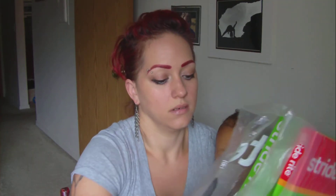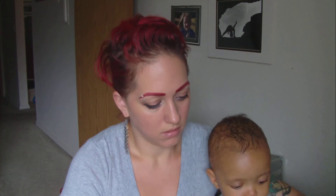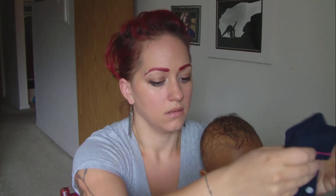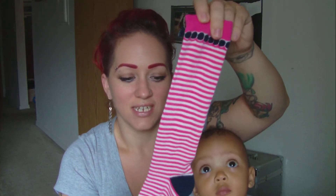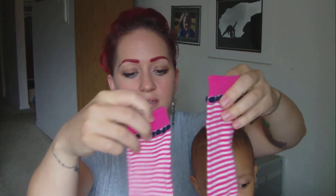Stride Rite — where she got her first pair of shoes. We got her some boots and we also got her some knee socks. So we got these long ones — blue and pink polka dotted. Along with these, which kind of remind me of Pippi Longstocking. They're so cute. And you know, she has some leggings or whatever — perfect for that.